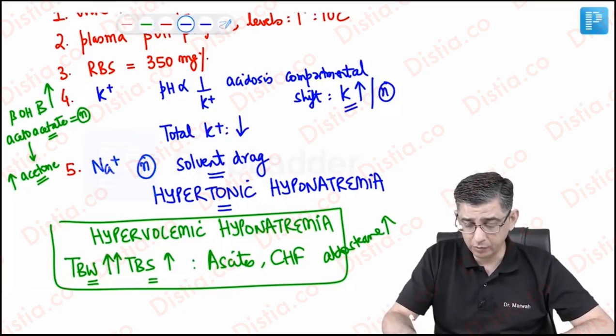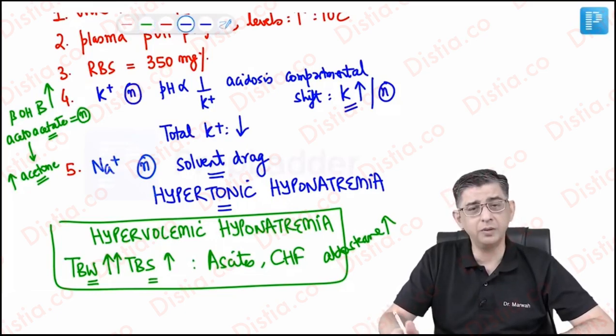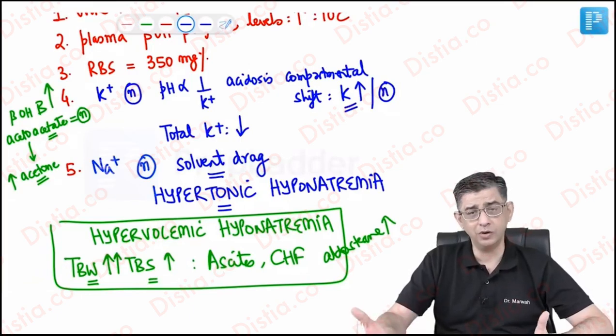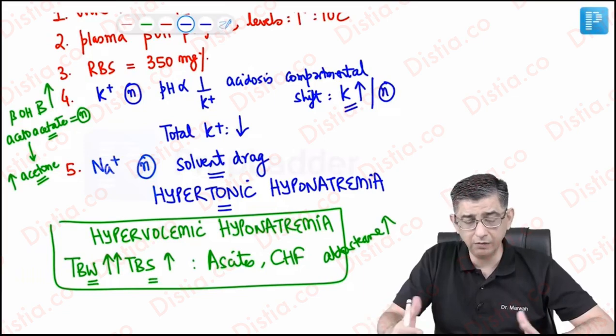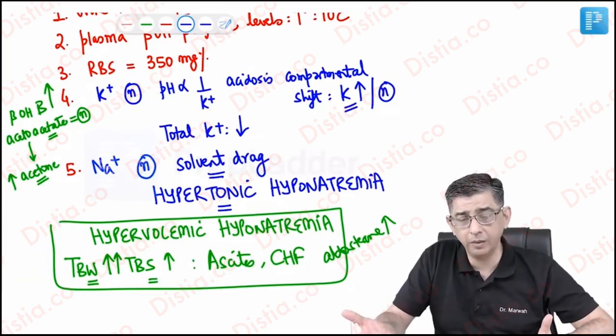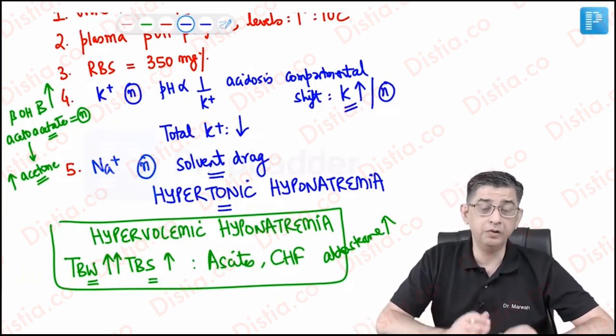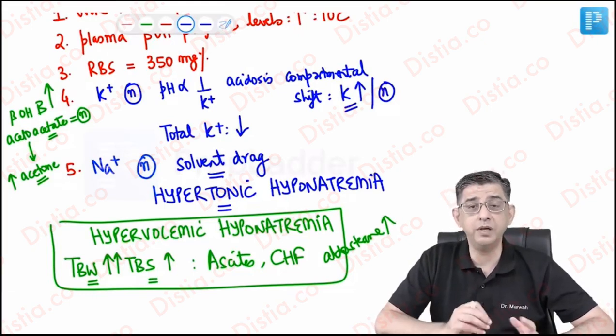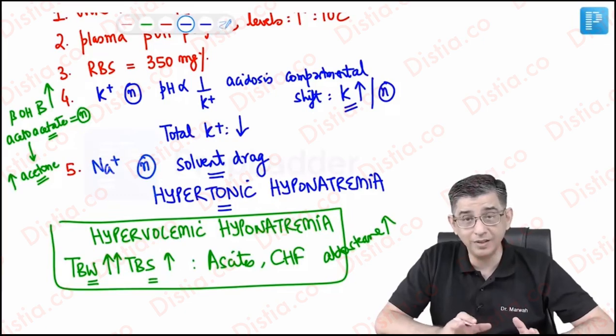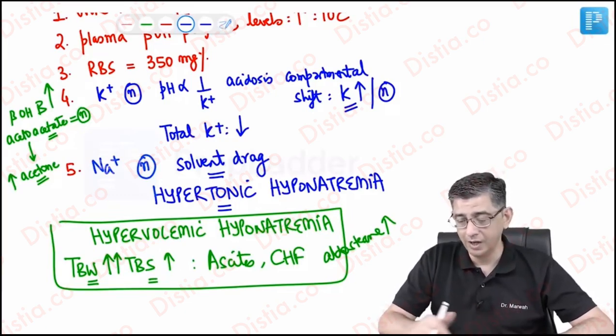And I have just put N here to say that don't be surprised if they give you a question where values are normal. In the initial development of disease, there will be no electrolyte imbalance. But my job is to tell you, when you have a really sick patient with a pH of 6.8, yes, outrageous, pH of 6.8, 6.9, outrageously low values, then you could be having these aspects present.